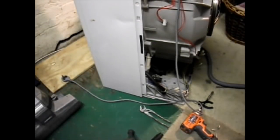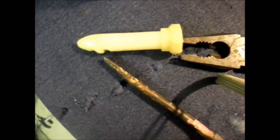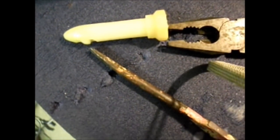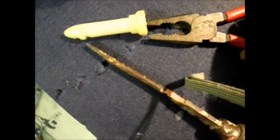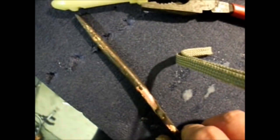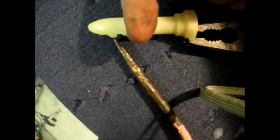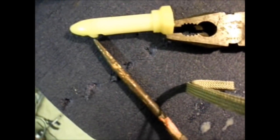Let's show you on the bench. So this is the peg that holds the damper strut to the tub. Now the idea is to get hold of it like that with the pliers. Then with your screwdriver you have to push that tab in. You won't see this part of it, but you will be able to see from that part towards the point. Now you push that tab there and then pull with your pliers while you've got that tab pushed in. If you don't have that tab pushed in, you won't pull it out.